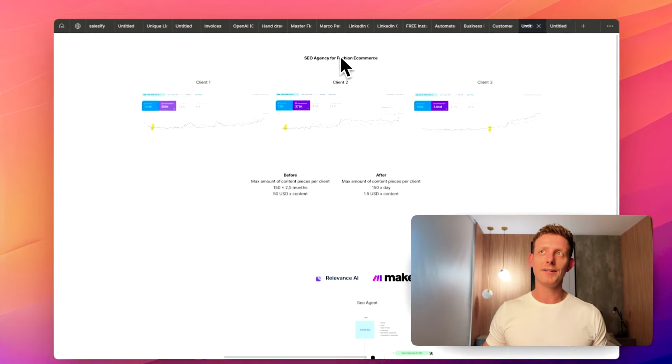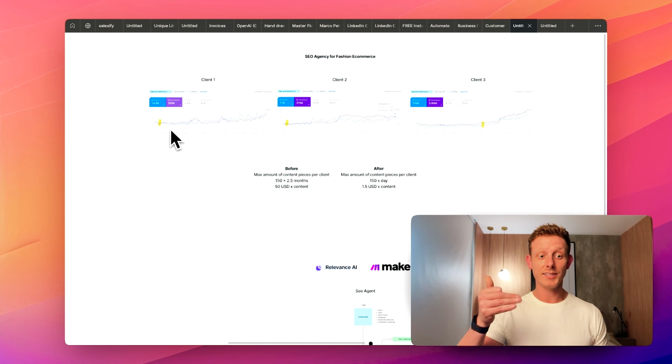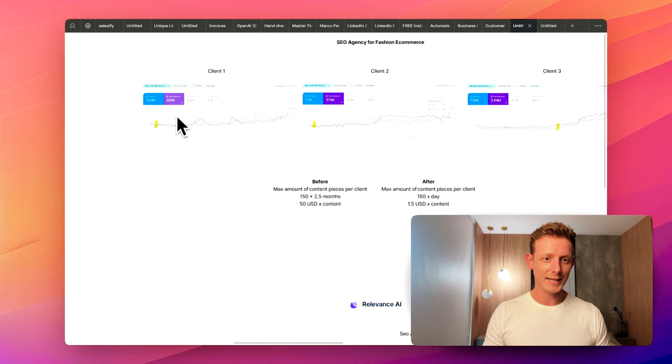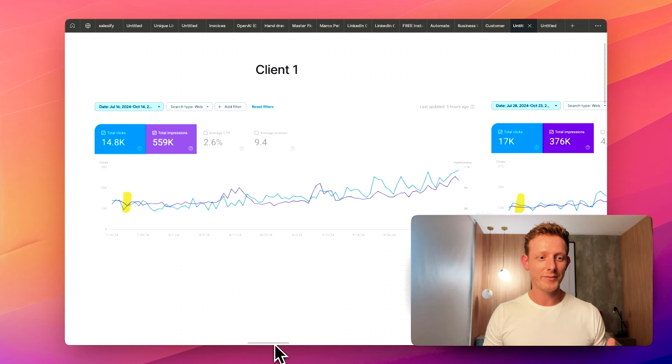Now, I purposely waited to showcase this tutorial because one very common objection we get is that AI content doesn't rank on Google. Now, we don't believe that's true yet. So we wanted to wait until this client had actually implemented it with a few clients. And now we actually have some proof. Now, of course, the agency didn't want to actually mention the clients' names. I think they haven't even disclosed fully the entire system they're running in the background for them, but they were kind enough to provide us with some of the screenshots of the results of the 3 clients they implemented it with. So I guess they first started implementing it with one of their smaller clients, probably as a little bit of a test for themselves too.